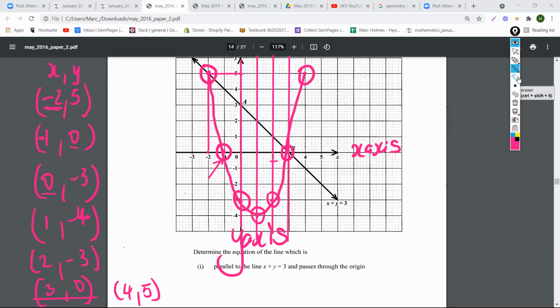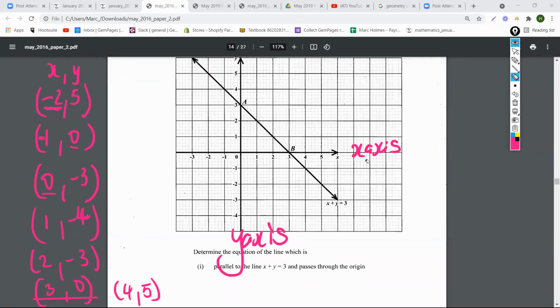You guys don't know how to plot points though. Like, this is not good. You need to know how to do that still. It's really easy. I don't think I should be explaining this, to be honest. You should know how to say -2 is here on the x-axis and here is 5. If you don't know, you need to watch a video on it or something. I can't sit and explain this. This is basic stuff, guys. I don't know how you don't know. You should know how to plot x and y values.